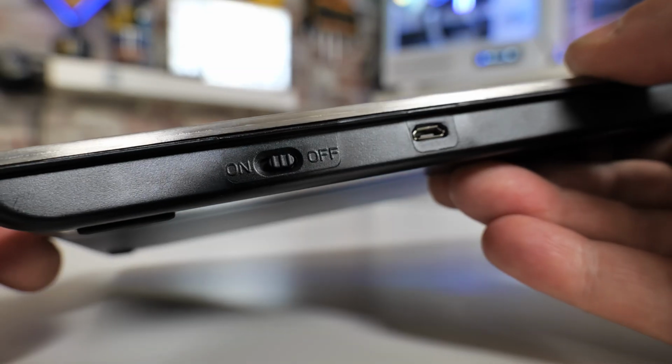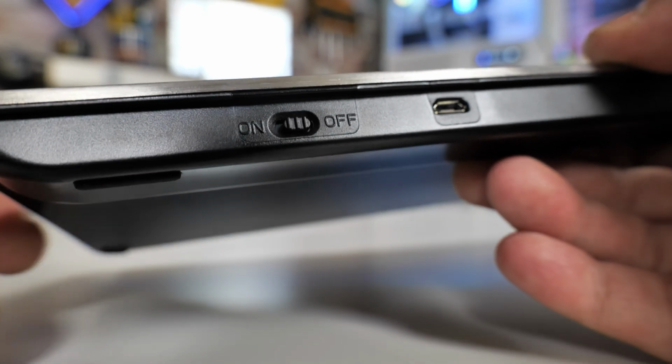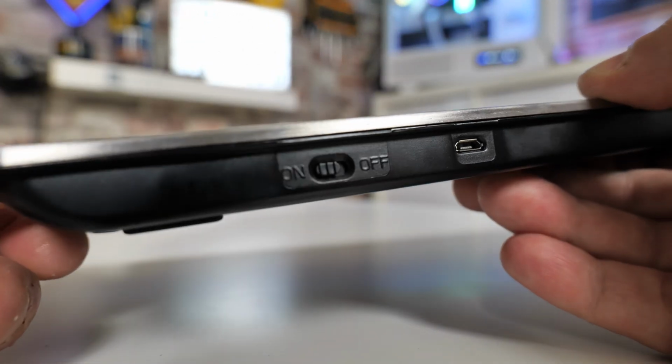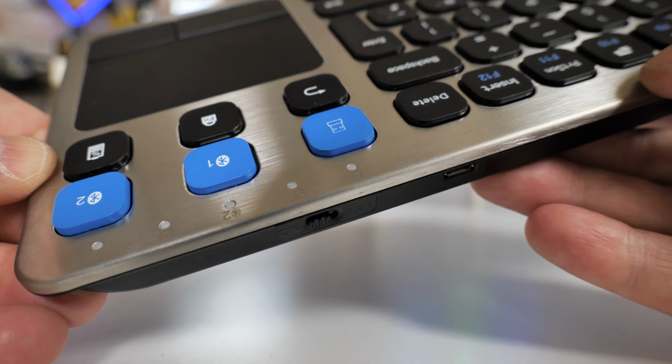So as we've just discussed the USB cable, let's take a look at the connectivity on the back there. There is just a single micro USB type connection on there. Next to that, you've got a physical on-off button, although due to, like I said, very aggressive power saving, potentially you'll never need to turn it off anyway, but if you're not going to use it for prolonged periods or you're packing it away, then obviously do turn it off.